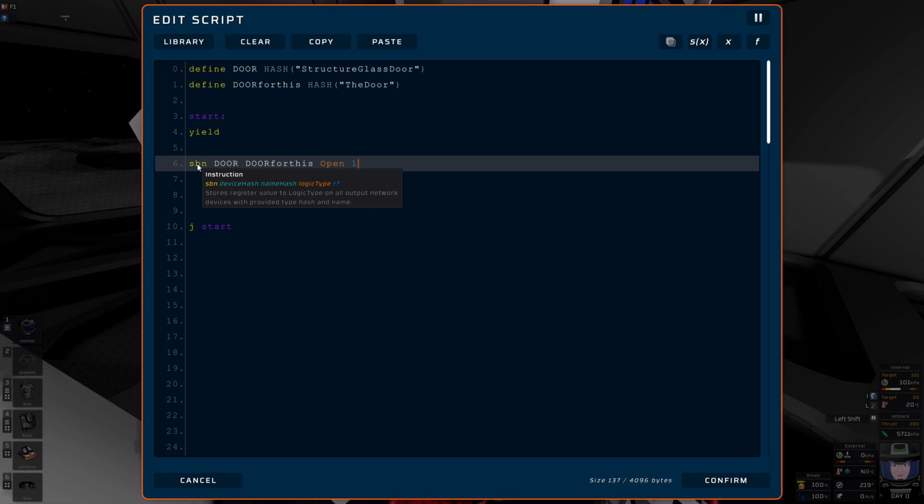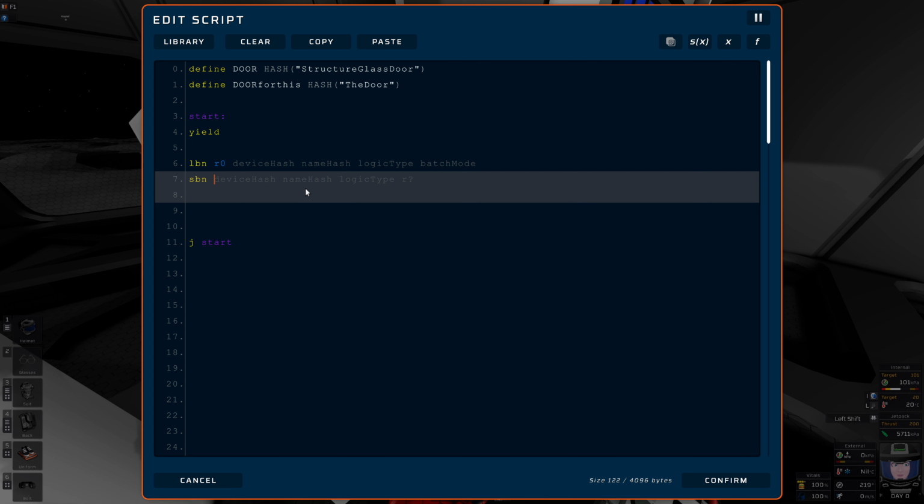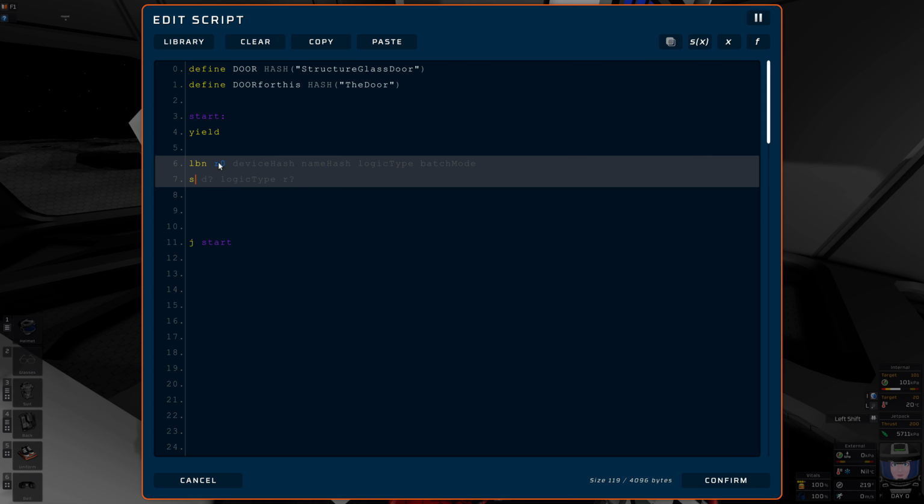Write batch, as in to all of this type, named, only if they have this name, open 1. The opposite of this is the LBN statement, load batch named, and similarly load batch, and also load directly from R0, load directly from D0, from screw 0, for example. And here we can see what values are needed for this command to be complete. We are loading a value, and the program wants to know where you want to put that value. Similarly, when you say SBN, the program wants to know where to write the value. We're saying here to that device, here to that screw, and loading to that register.